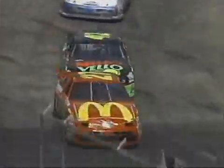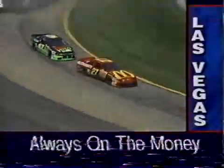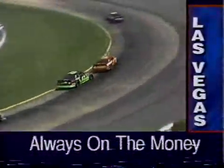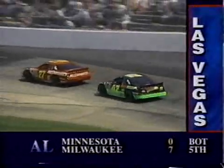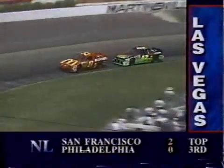It is Earnhardt running second, then back to this battle between Hut Strickland and Kyle Petty. A good battle it has been for a good number of laps, Bob, but Kyle Petty just simply cannot find a place to pass. Hut Strickland has had somebody on his bumper all day. All day long, he sure has. Davey Allison, we saw them battle for a long, long time. Davey had that slower pit stop and dropped back a little bit. He's about a straightaway behind these two cars right now. But Kyle Petty is taking up the chase on Hut Strickland.